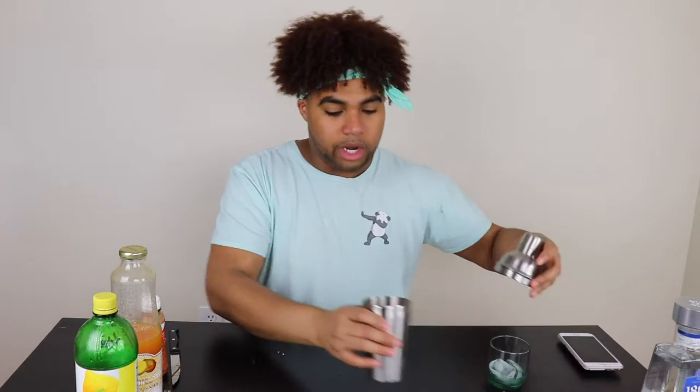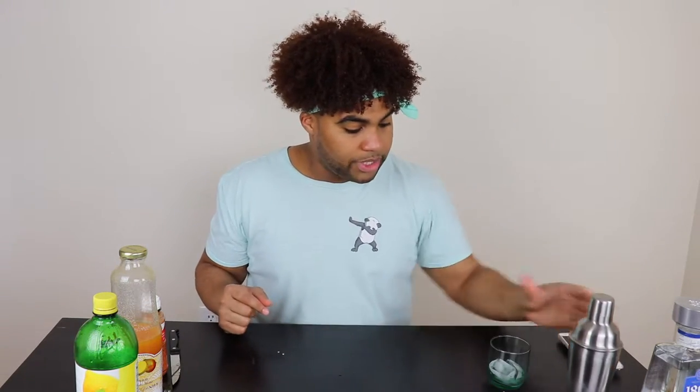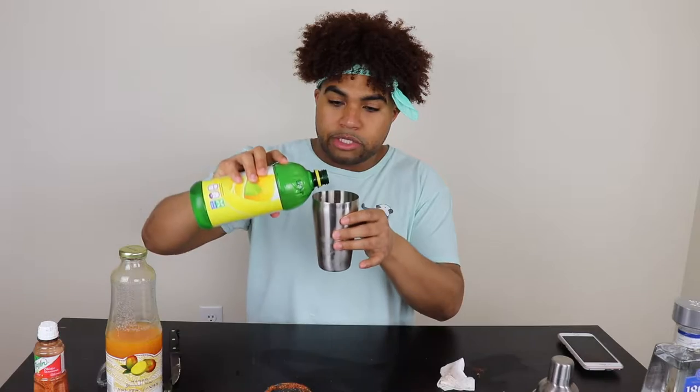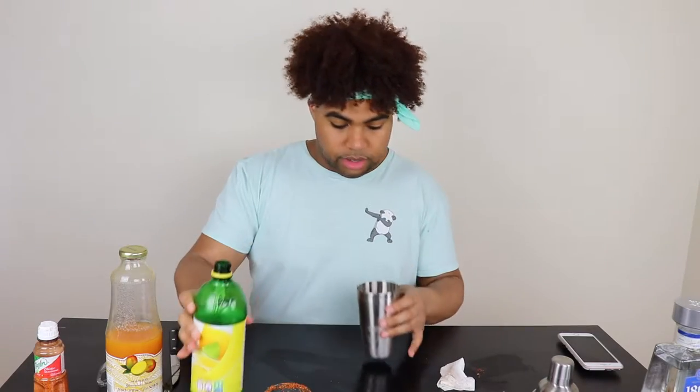While we're letting our jalapeno tequila just sit, we're going to rim our glass. Once you're all good, it should look like this. Now that your jalapeno has been sitting for about 1 or 2 minutes, we're going to add our lemon juice, a good splash. It's a little bit more than a splash. And then we're gonna add our mango nectar.